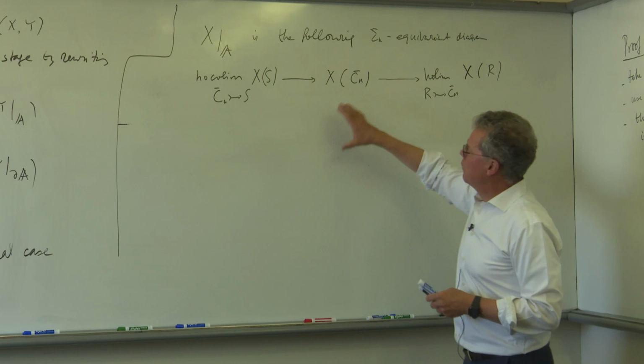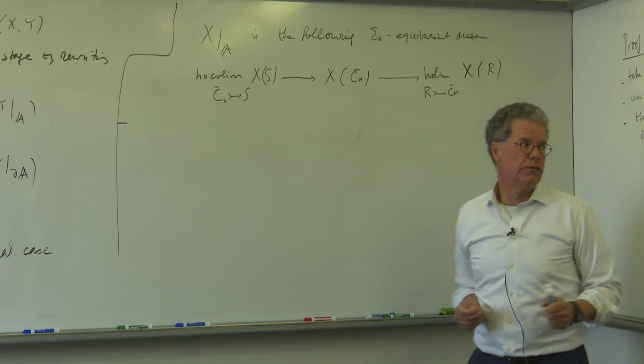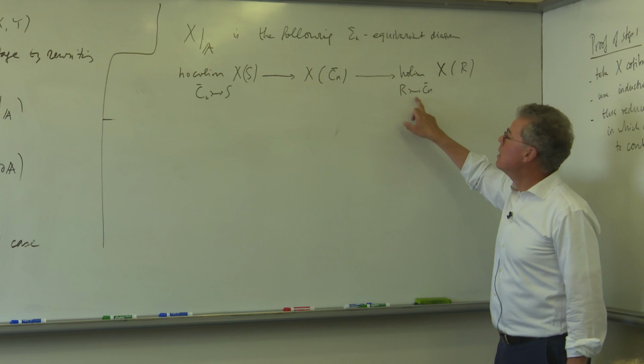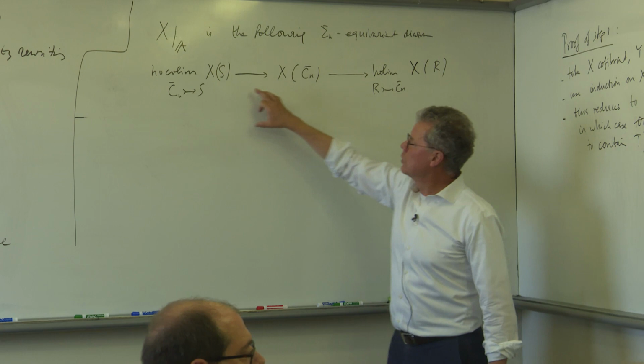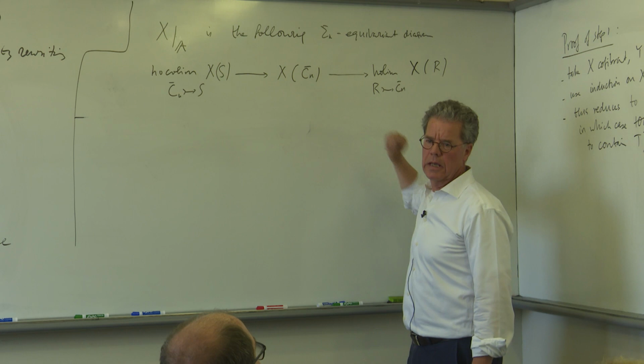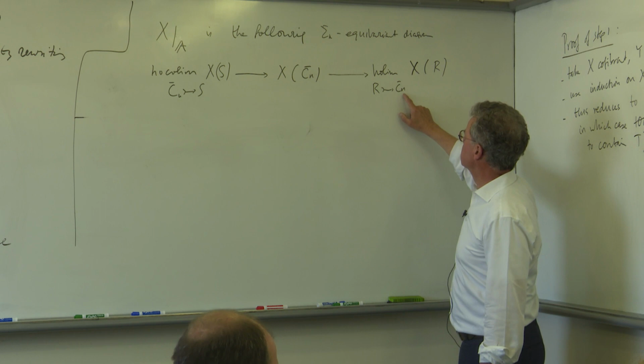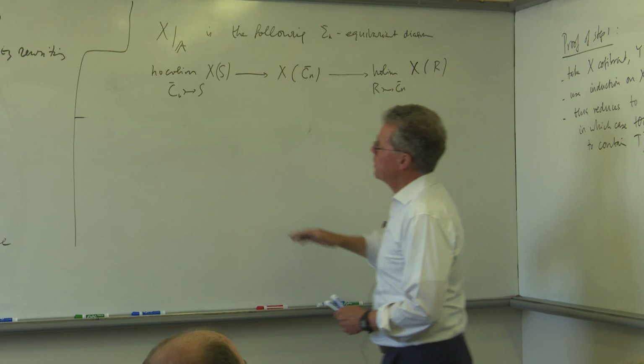You see, if you have a presheaf, let me try to say again intuitively what's going on. If you have a presheaf on omega n minus 1, you know all the values on S, and you know all the values on this R, non-isomorphic. And if you want to extend the presheaf to Cn, of course you have to have these maps, because those will be morphisms in omega n, right? For each Cn to S, you have to have a map from X of S to X of Cn. And for each R to Cn, you have to have a map from X of Cn to X of R. So that's what I'm coding up. And for delta A, I have exactly the same, but done all the way here.